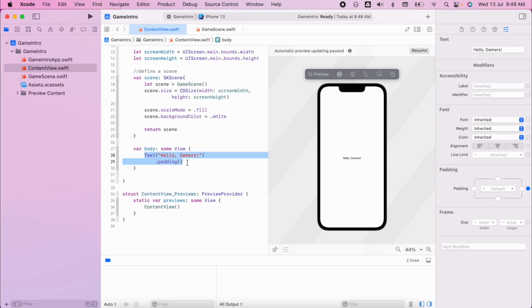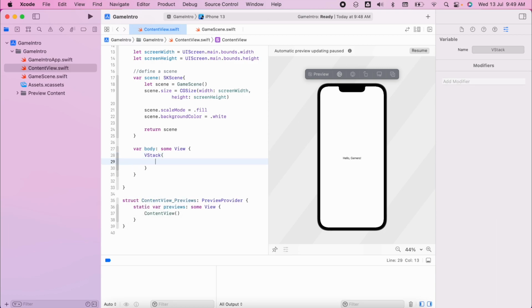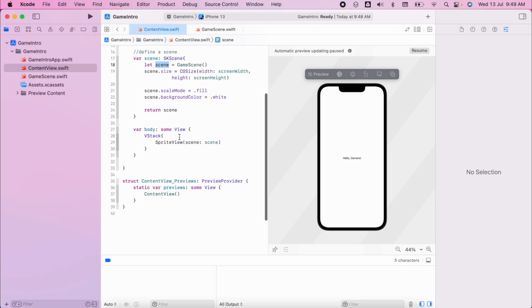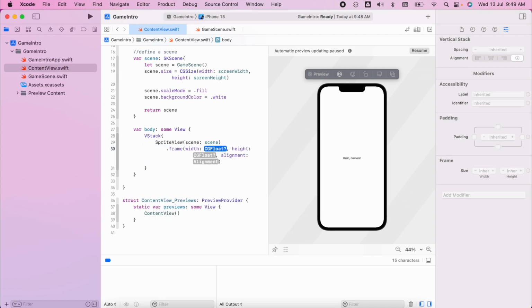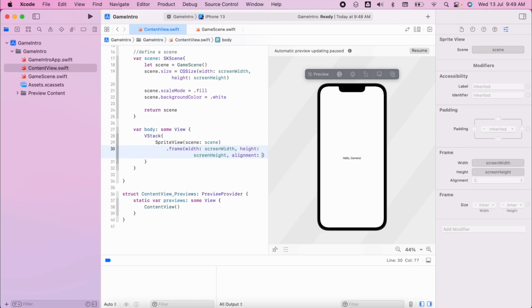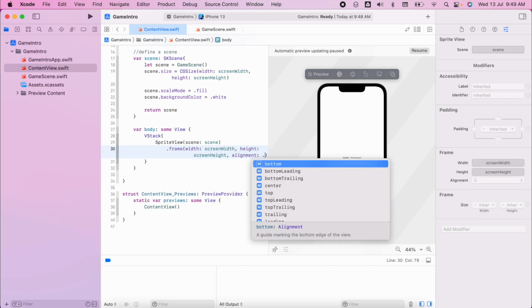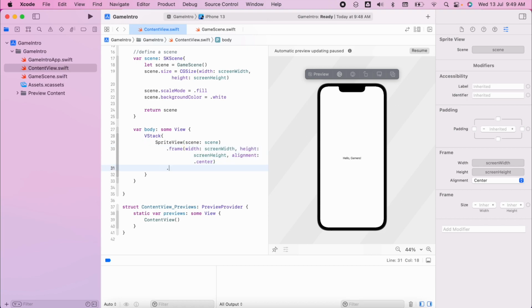Okay, from there I need to create a VStack, and inside that VStack it's going to create a SpriteView, and then we can present our scene which we defined there at the top. The last thing I need to do is to use a frame modifier to get our height and width, which again we can use because we created those constants, and then we can set our alignment to make sure that it sits in the center of the screen. I'm also going to ignore all the safe edges so that it fills up the whole space.